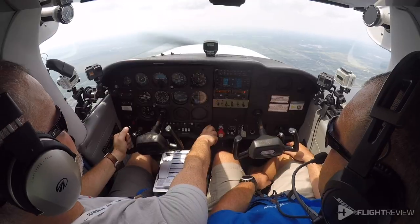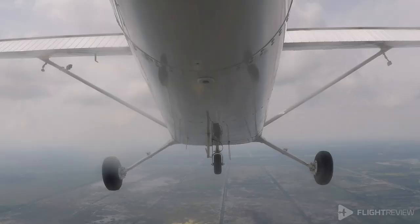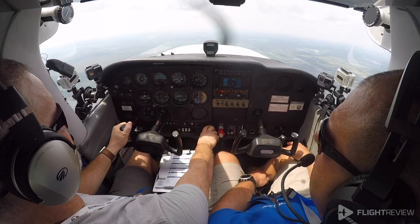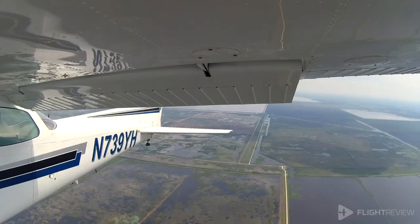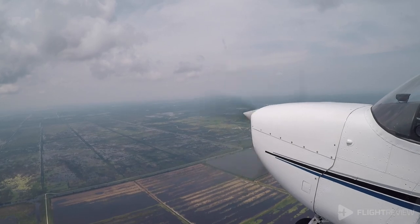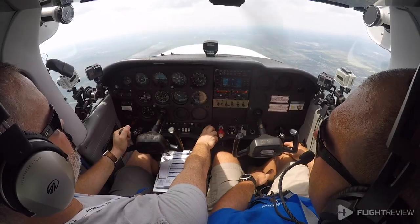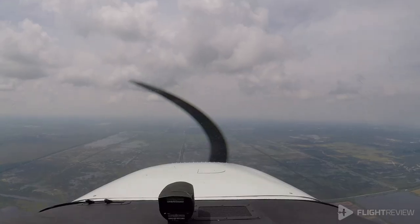All right, first thing we do is put 20 flaps. Oh yeah, flaps to 20. All right, we're at 59. I can go flaps to 10. Keep lowering that nose. Don't allow the airplane to climb. Accelerate up. All right, use the trim. Yep.